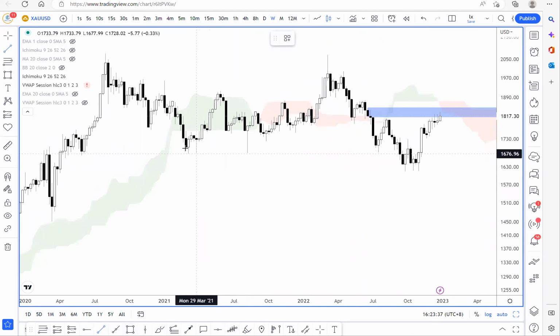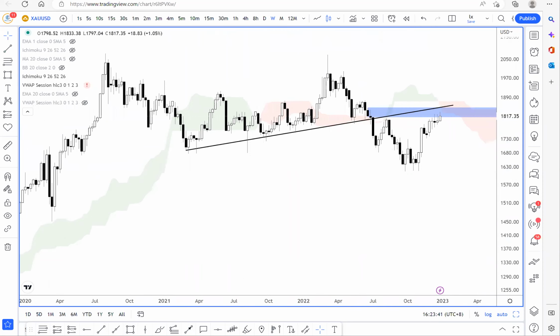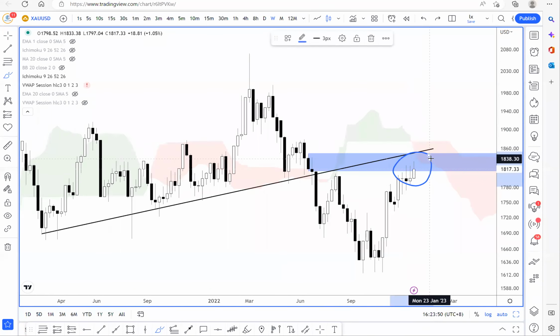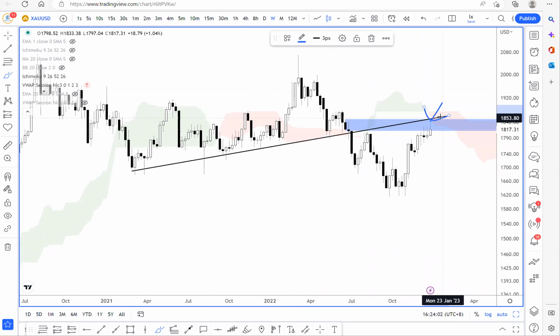One thing to note is also that there is an ascending trend line. Price tested this region multiple times here, and we saw a break and a retest. So this could be a potential resistance area, but we're not taking any immediate entries over here. This is just on the higher time frame. It's good for us to know that prices are potentially sitting on a resistance area, but for confirmation of a reversal, we need to see a change in structure on the smaller time frame. So this is the weekly picture.